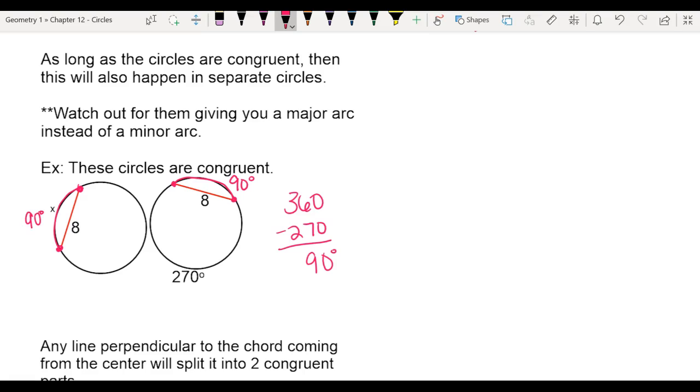So make sure you read what they're asking for today. Okay, that's been the most common mistake, is people weren't reading it, and so they got it wrong. They will have some where they say, okay, what's this one, where you answer 270? So just make sure you read the question carefully so you don't get easy problems wrong. Okay? Last part.